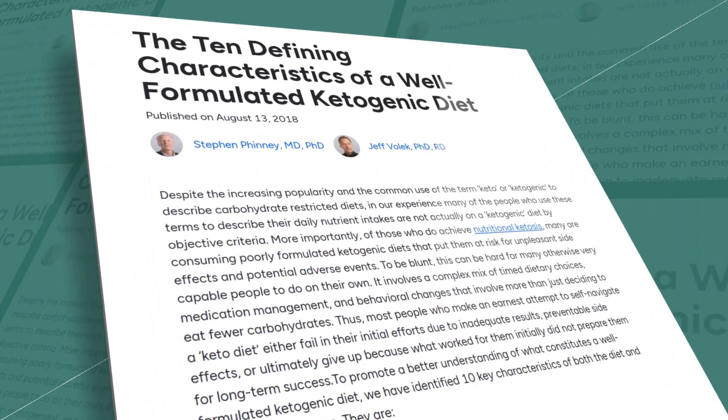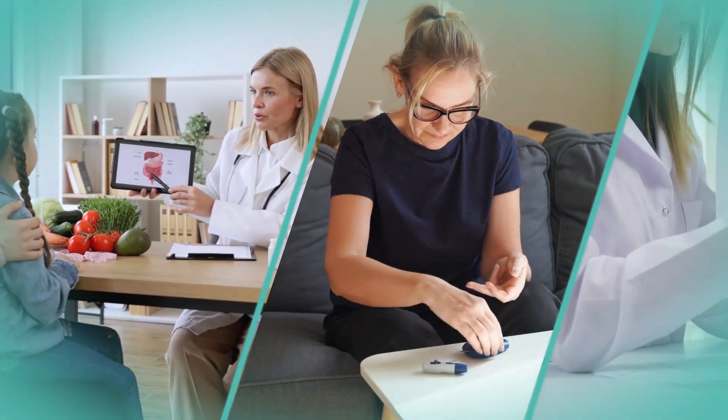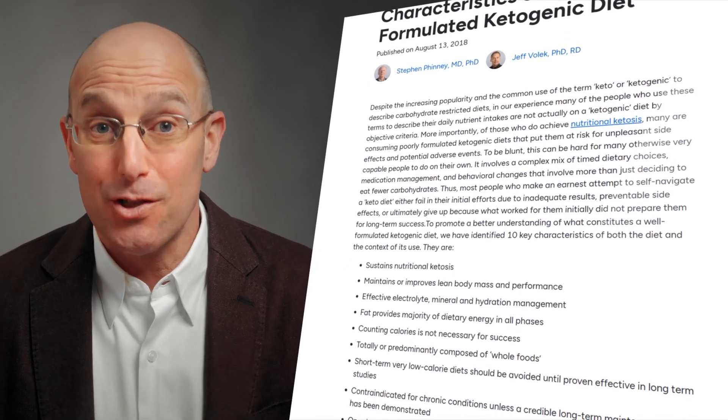You've probably heard of a ketogenic or keto diet, but have you heard of a well-formulated ketogenic diet? It's a term coined by keto research pioneers Dr. Steve Finney and Dr. Jeff Volek, and it's a term we're hearing more and more with the dramatic rise in research investigating ketosis as a powerful treatment for mental and metabolic health — studies showing impressive improvement or even remission of bipolar disorder, schizophrenia, depression, type 2 diabetes, and more. But how exactly is a well-formulated keto diet defined? These are the key features as defined by Dr. Volek in his research studies.